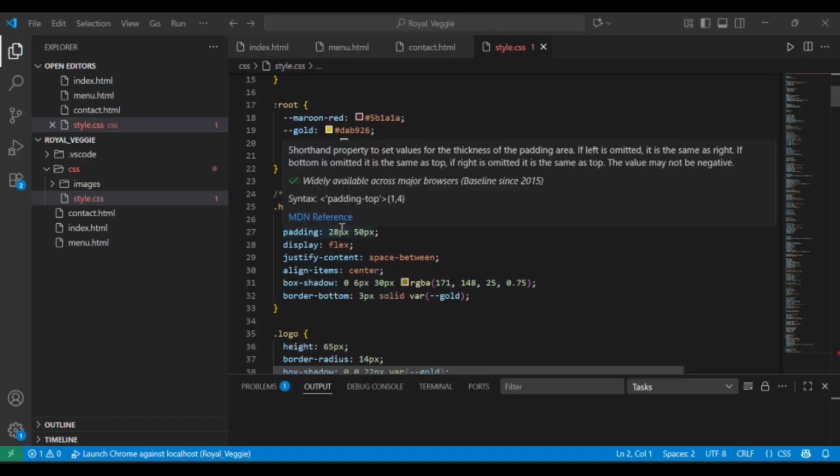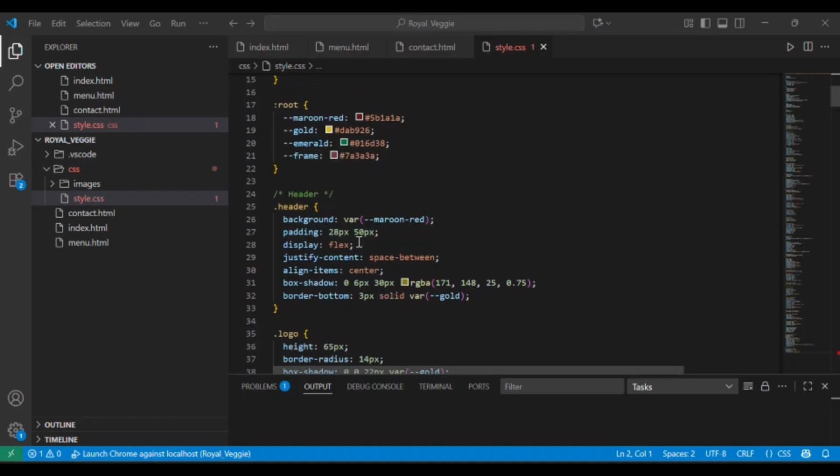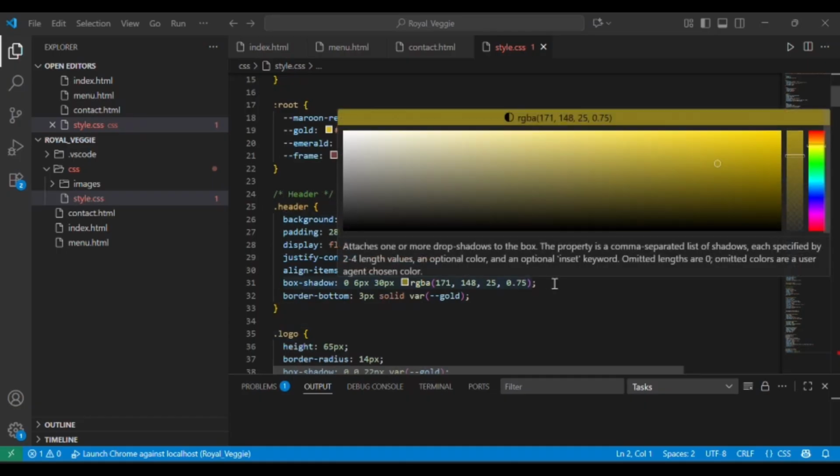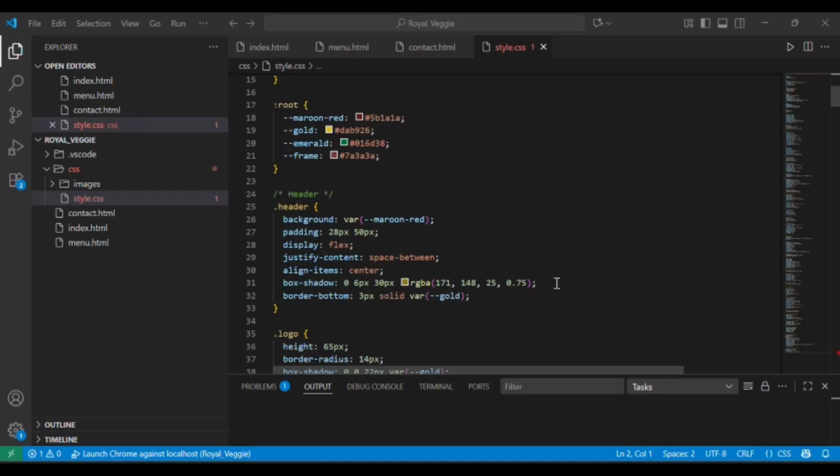Next in header, display flex arranges children in a row, justify content space between pushes items to opposite ends, and align items center vertically centers the elements. Padding is inside spacing. Box shadow is a shadow around the element. Border bottom is the line at the bottom of the header.